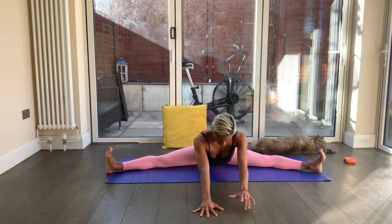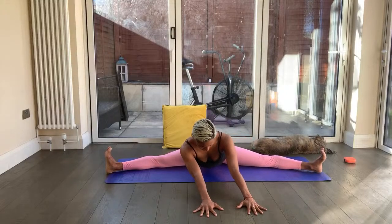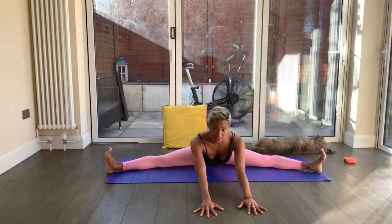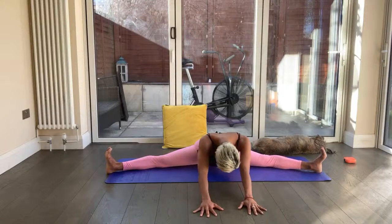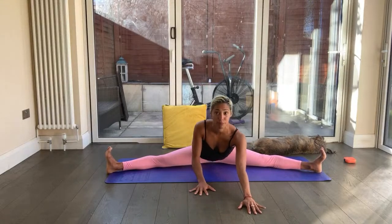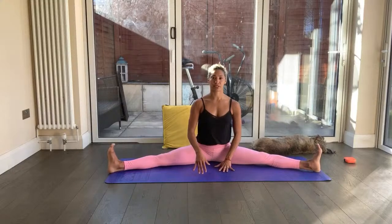Breathing here, hold it, lengthening up and over. 4, do a little rock from side to side. 3, breathe. 2, and 1, slowly walk yourself back to the center. Very, very, very gently walk yourself back to the center.